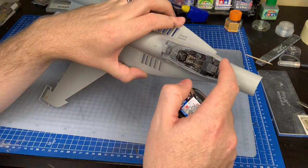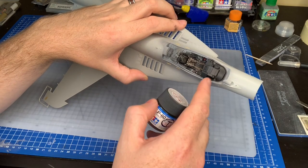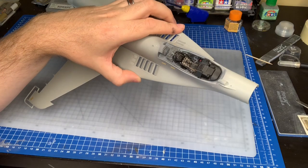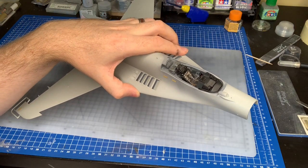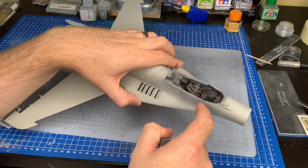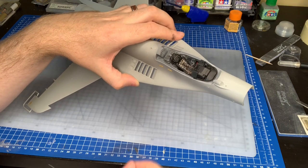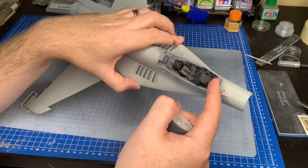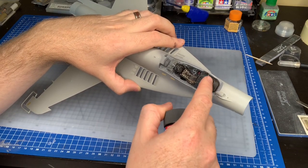And also this kind of conduit, kind of pipe around the front here. I went for this as well, just to get a little bit of tonal difference, a different shade of black, just to pick it out a little bit. I have no idea what color that is in real life. The instructions don't give a callout. I searched the net, searched other pictures, but given the position of it right there behind the front canopy, you don't see it, so I have no idea what color it is, if it's silver or whatever. My assumption is all this stuff is kind of black because of the glare from the sun and everything, so I'm assuming that's some kind of black too. So I just went with a NATO black, like I mentioned, just to give it a slight shade off from the rest.